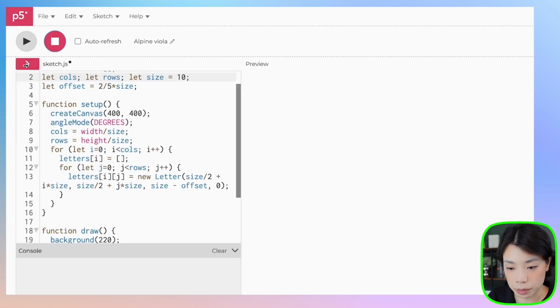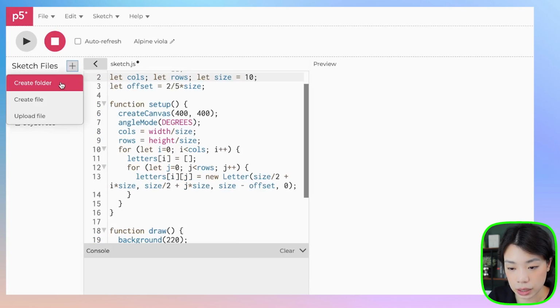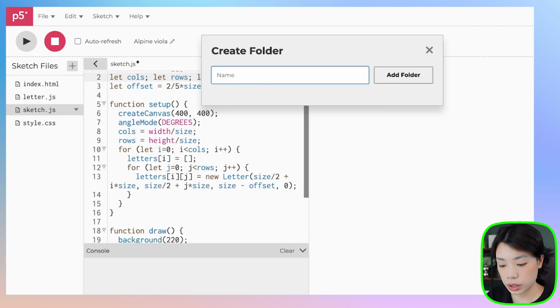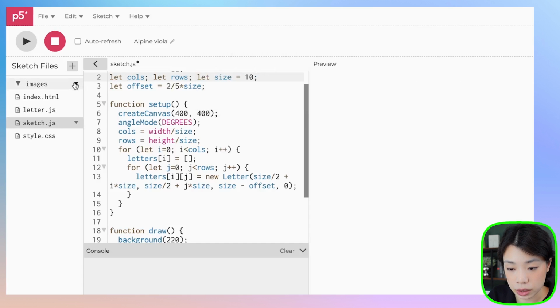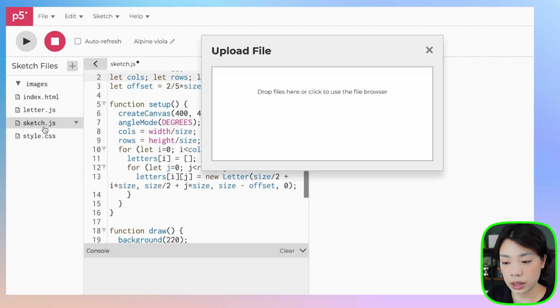Now for the last part, we want to separate our canvas into the background and the letter T. We're going to do it by importing an image into our sketch, and that image has the letter T, and then we're going to figure out which part of our sketch is part of the T and which part is part of the background. And then we're going to set the angle at which we rotate the letter T based on which section it's in. So first, let's click plus and then click create folder. I'm going to call this folder images. And then you're going to click this arrow and then upload file. And this is where you're going to drag and drop your letter T file.